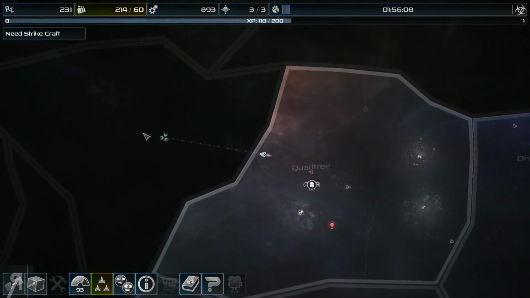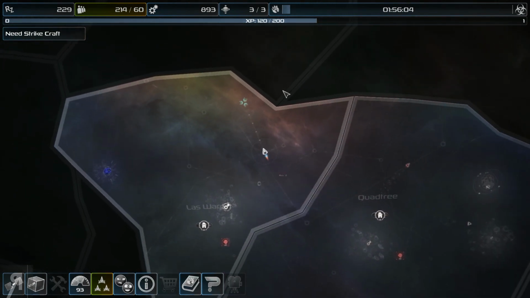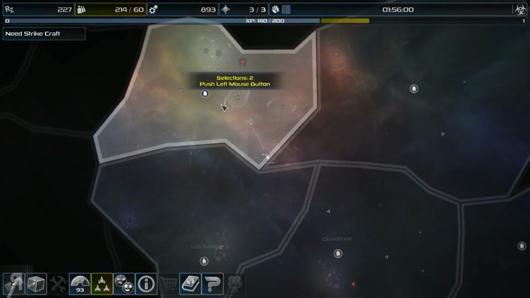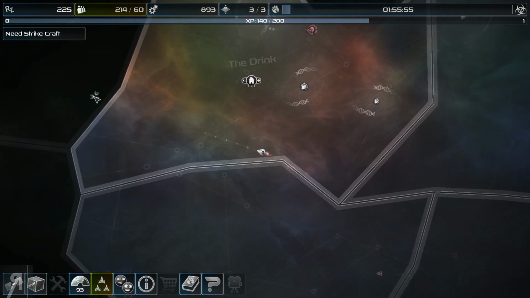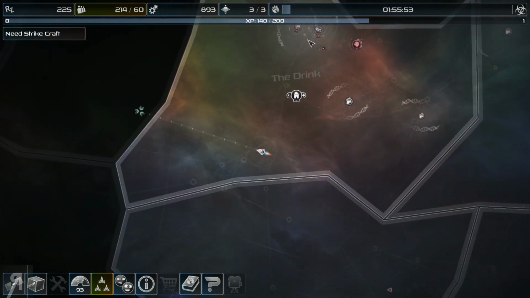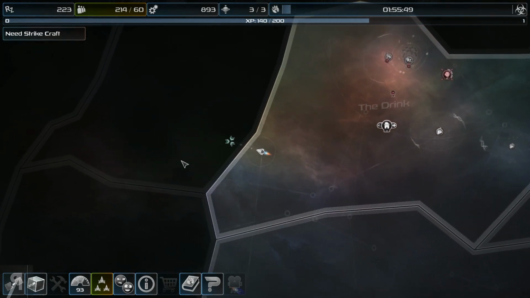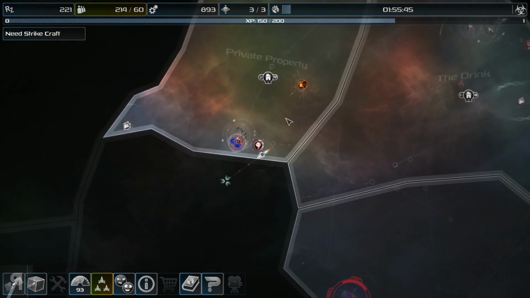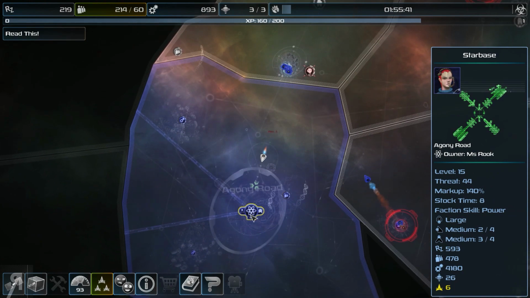But I'd like to get some strikecraft if at all possible, and strikecraft is required to progress at a decent rate. So we're going to try and continue flying around here, and hopefully we'll be able to find some of the friendlier factions, I suppose. But I'd like to take on some bandits as soon as possible. Signal detected. Ooh, hello. Wow, there's a lot of hostile people around here. Ah, there we are. Yes, we finally found someone.